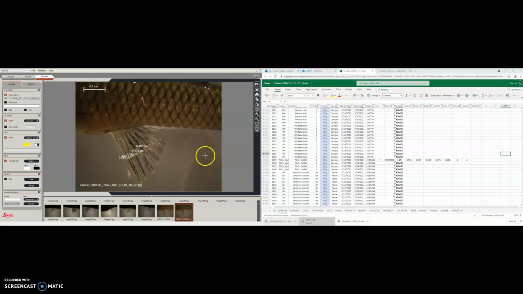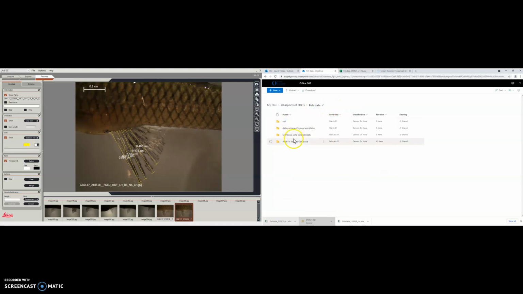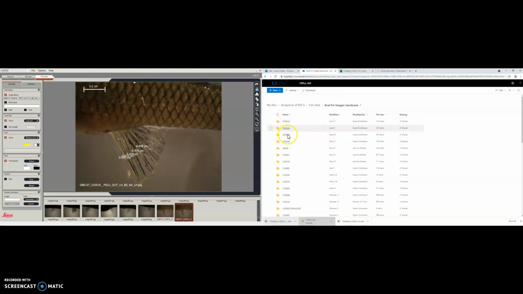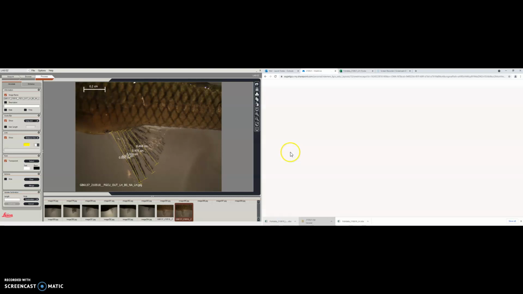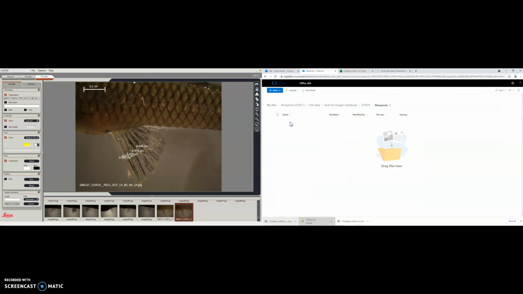So once you've done that, you're going to go back over here. You go to the OneDrive. Just to show you again how you get here, you're going to go to the fish data, anal fin images, click on the date that you're working on, which is this day. You're going to open the measured file, and you're going to hit Upload.